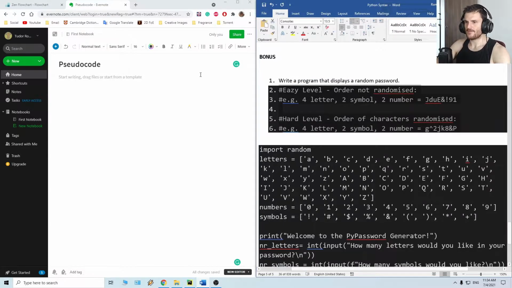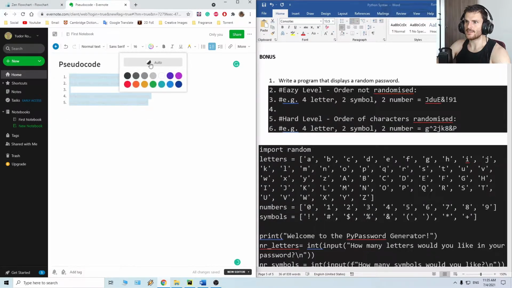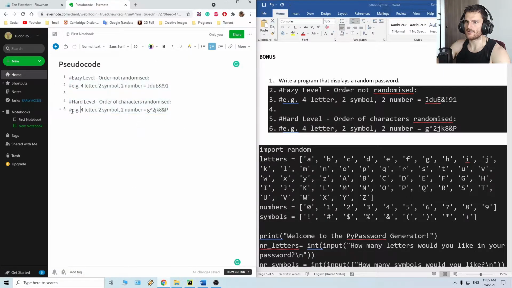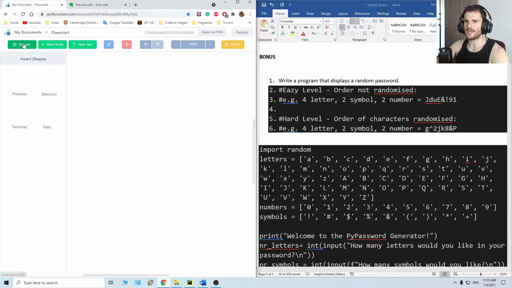Perfect. Okay. First, let me increase the size of the font. Right, it's the pseudocode, I'll leave that like it is.